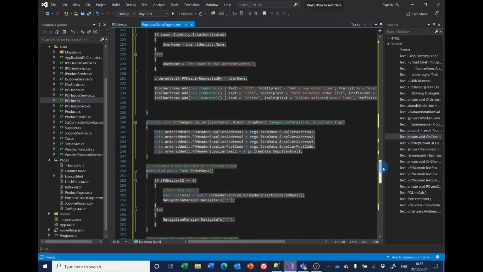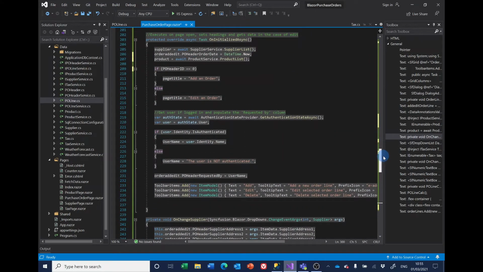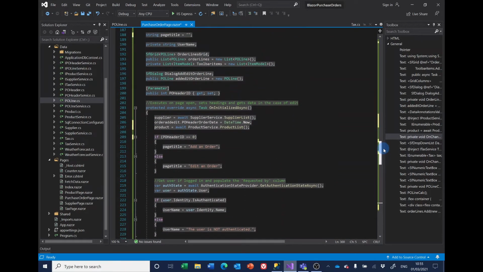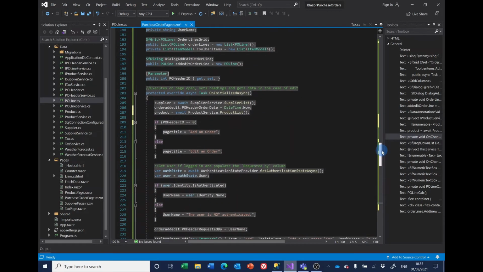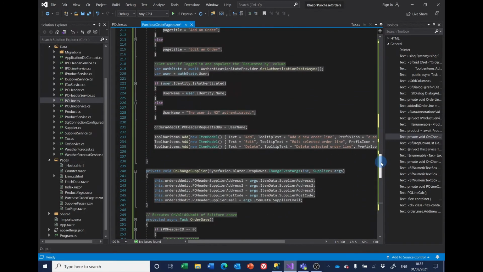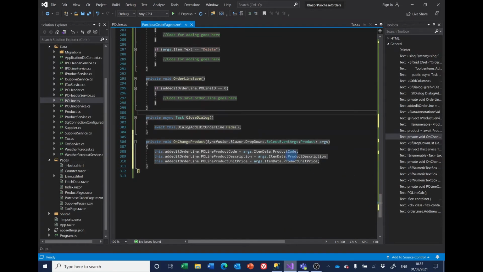Somewhere on here we'll have the supplier selection. Where is it? I can't see it. Right, here we are. On change supplier, we had change event args. Now we've got select event args.